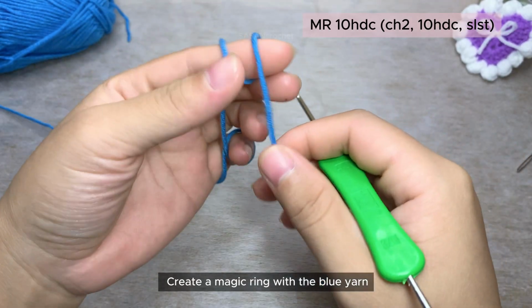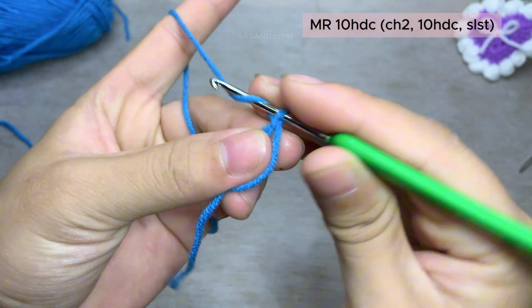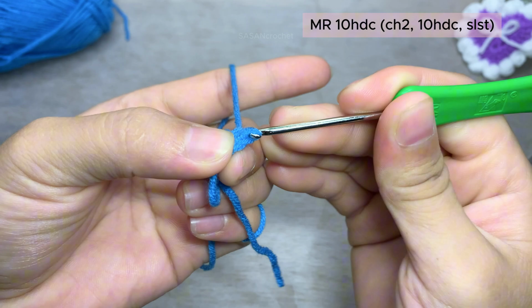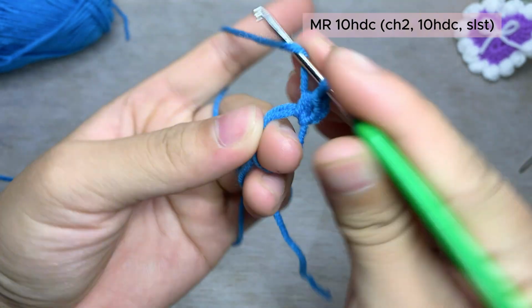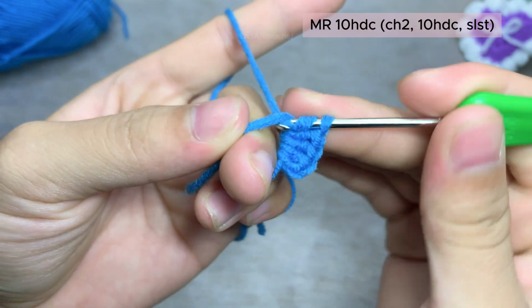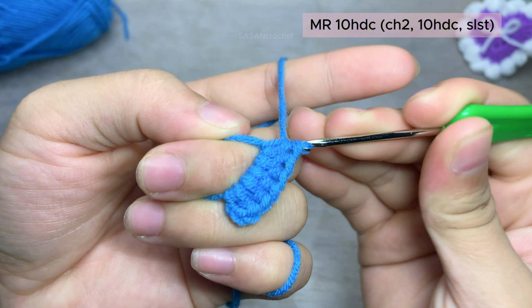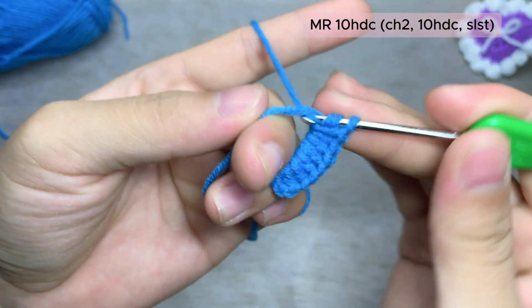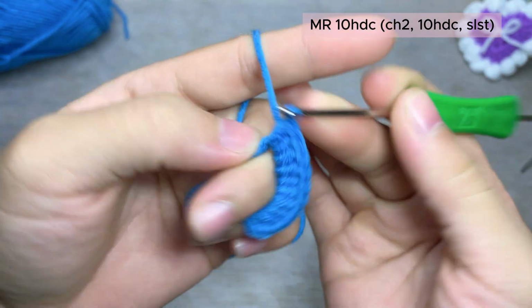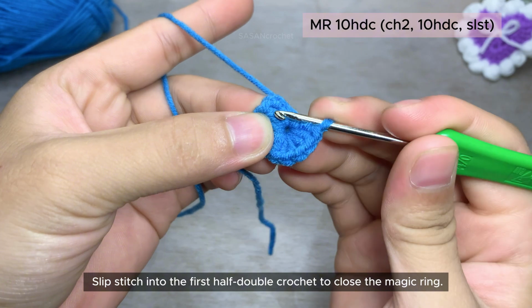Create a magic ring with the blue yarn. Chain 2, then crochet 10 half double crochet into the ring. 1, 2, 3, 4, 5, 6, 7, 8, 9, 10. Slip stitch into the first half double crochet to close the magic ring.